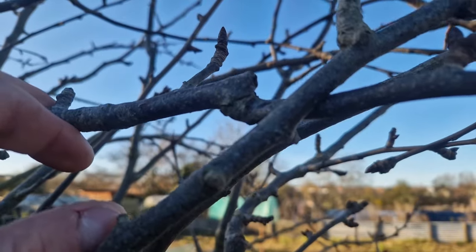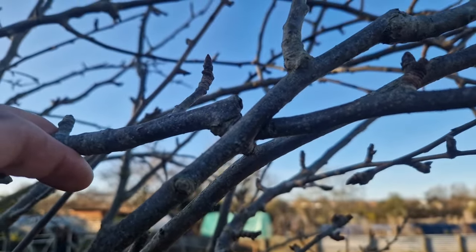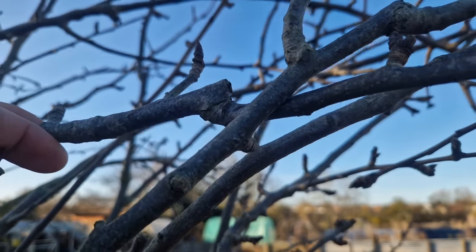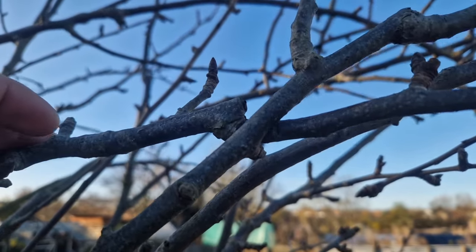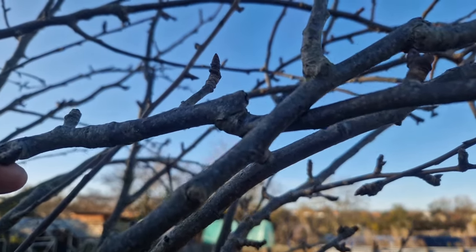And that is going to cause some rubbing and some friction in there, which could damage the branch over a period of time, and that will allow some disease to get in. So we will want to get in here and just make sure that none of these branches are going to be rubbing on each other.